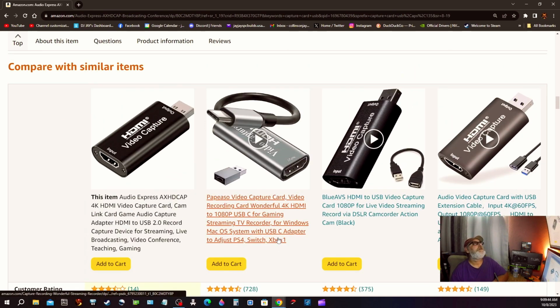You can get one with the Type C if you want to do USB Type C. I don't recommend using this. Mine came with a USB Type C. I tried it and it's a failure. But it is a success using this USB, plugging this into the USB 3.0.